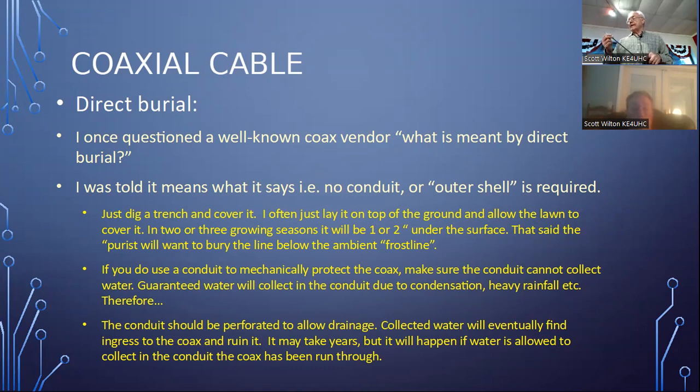So that's what you want to do with the coaxial cable. If you're going to use direct burial, bury it. Maybe you want to throw play sand in the bottom of the trench, and then cover it over with a little bit of play sand, so it's got stuff that could move. And then just cover it over and let the grass grow over it. I'm lazy. I found out that I can lay this right on top of the soil, and within about 6 weeks, it's down below the level, and in 2 years' time, I've got that much soil over it.